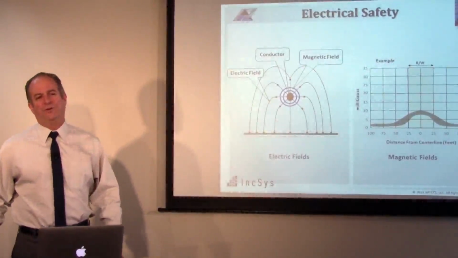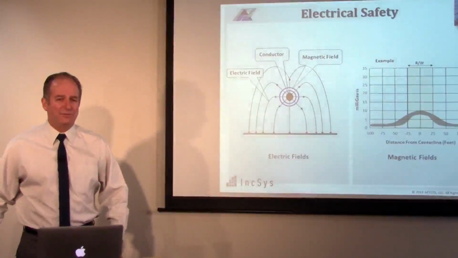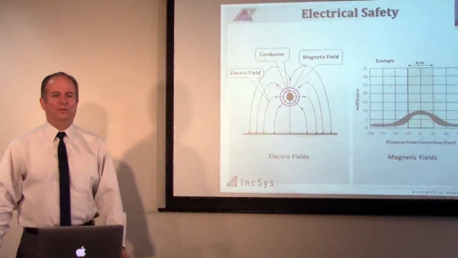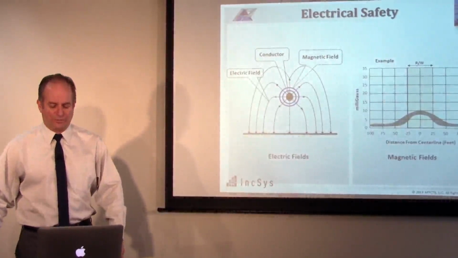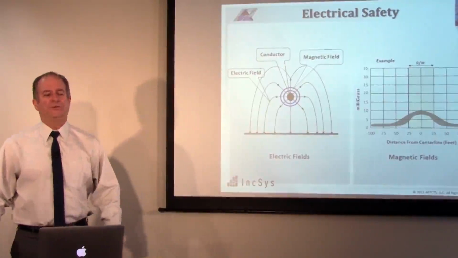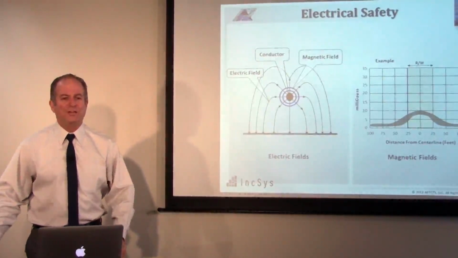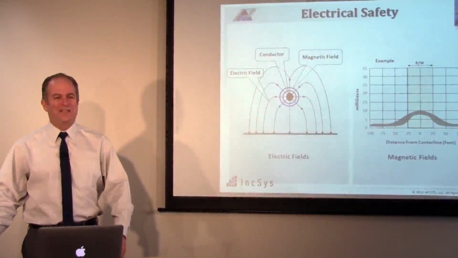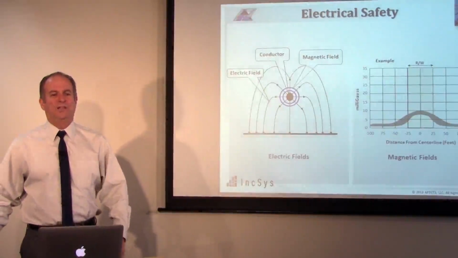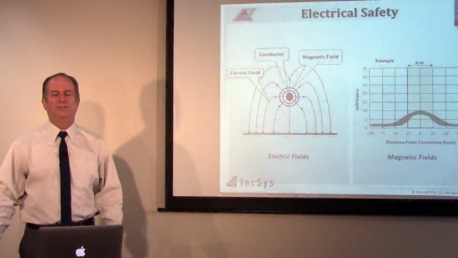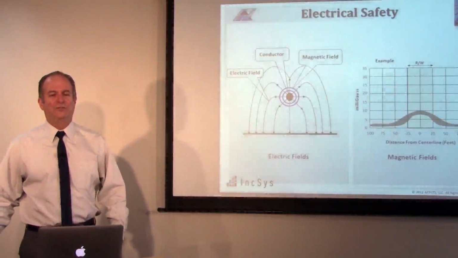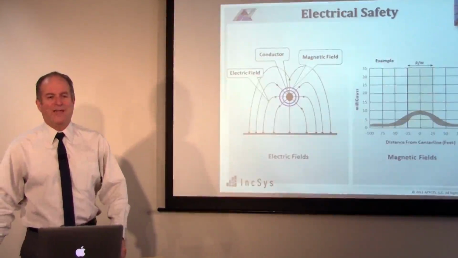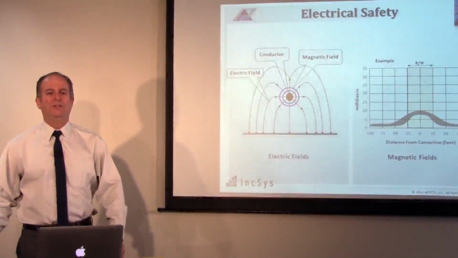So then the focus moved over to magnetic fields, and looking to see if magnetic fields have anything to do with health issues or those types of things. And there too, there was no true conclusive evidence that the magnetic fields had any strengths that came close to exceeding the exposure levels that humans can be exposed to. And if there were, people working around big, large motors might have magnetic field issues.